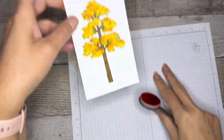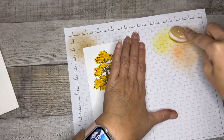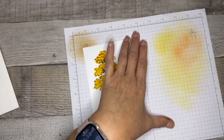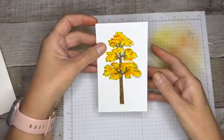You wouldn't believe the little pyramid stack of stuff I have right off camera. I'm waiting for it all to fall. Just going to clean these off really quick so I don't forget. You want to make sure you do that so that way when you go to use your blender brushes again, you don't bleed color. All right, so there we go.